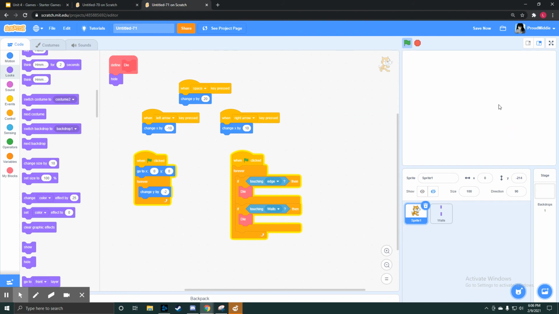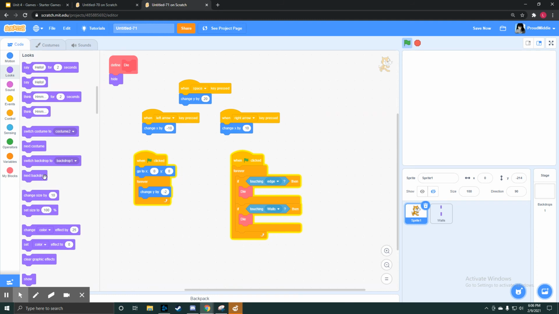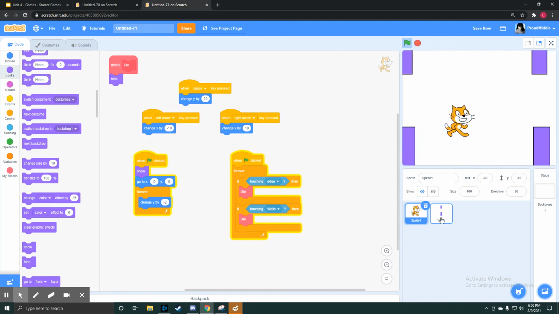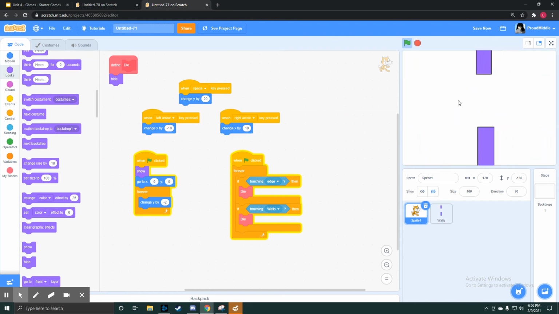Okay, when I hit the green flag, my Scratch cat did not come back. I need to make sure that when I hit the green flag, I start a new game and my cat is shown. It's alive. It's back. You can use any sprite you want. You can use any kind of wall decorations you want. You can use any background you want. Those are things that are up to you once you get the main game working. Let's see though. Okay, so it looks good. And when I touch this pipe, I should die. Okay, perfect. So it looks like everything's working.